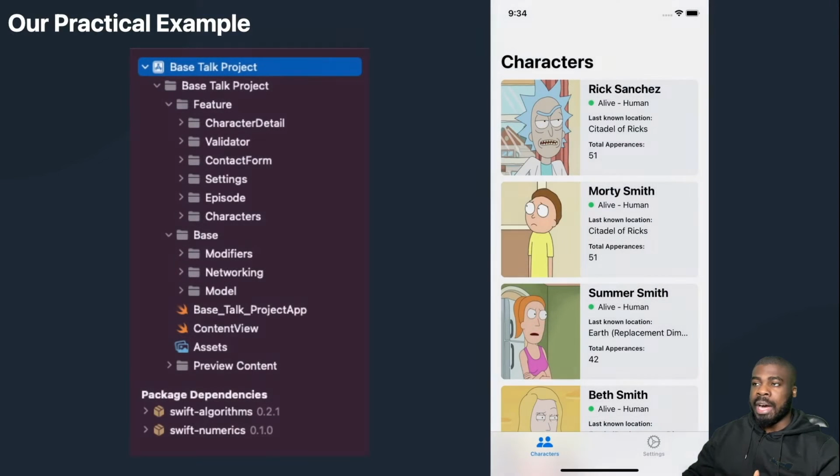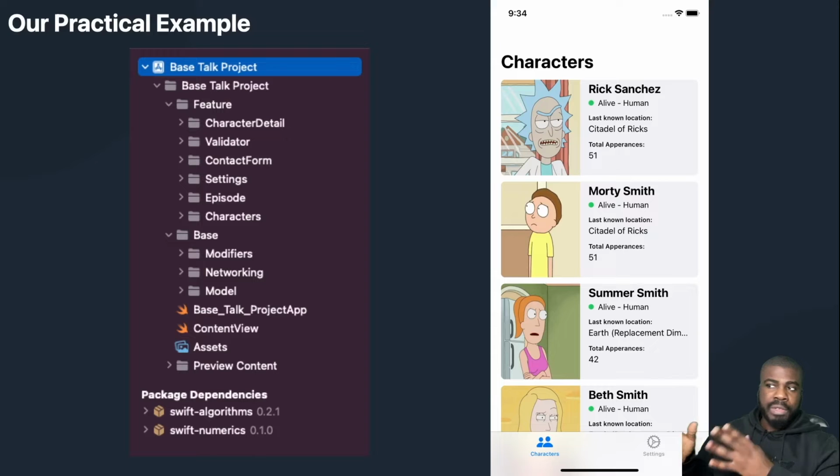When you look at our app here, you'll see these are the features that I've organized in a monolithic approach within the project that our app uses. You can see we have the character detail, the validator, contact form, settings, episode, characters, modifiers, networking, model. And we've got a few dependencies that we rely on from Apple's Swift packages as well.